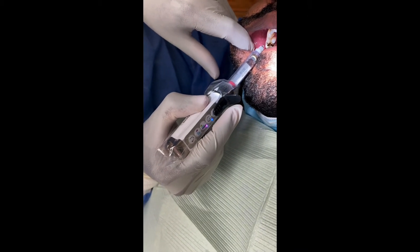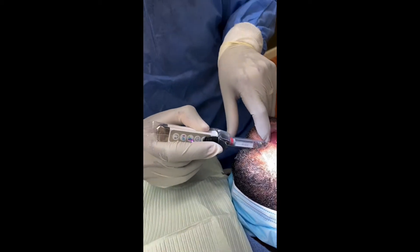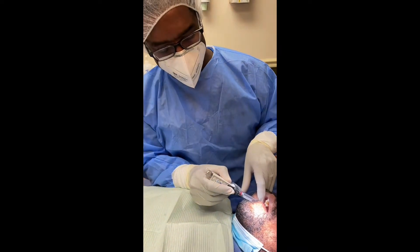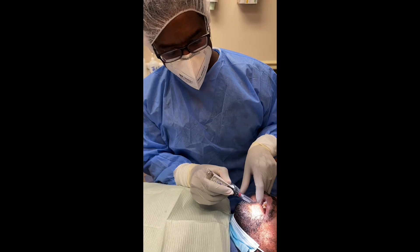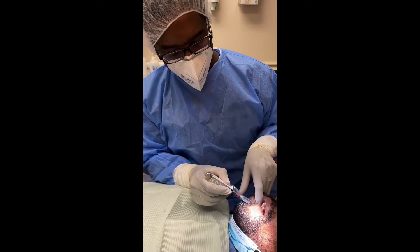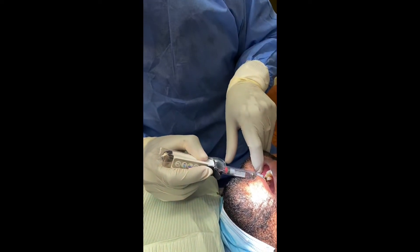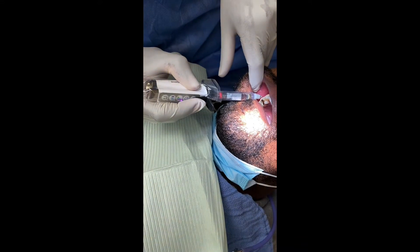This is some new technology called the DentaPen, made by a company called Septodont. Basically, I'm holding this little tiny syringe and it's giving you the anesthetic — and you don't even feel it. When I do this, people say 'oh yeah, they're feeling it' — they're not lying, but they're really not feeling it.